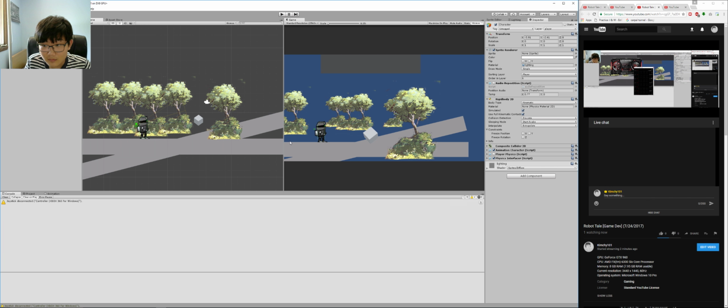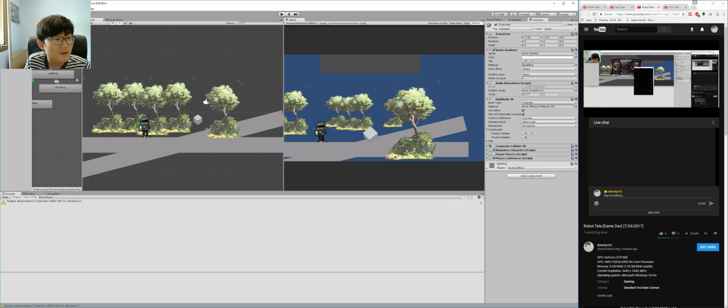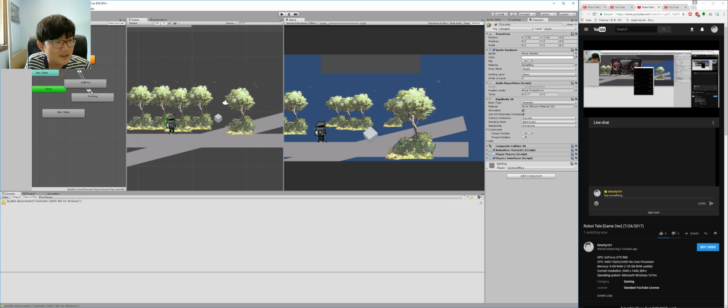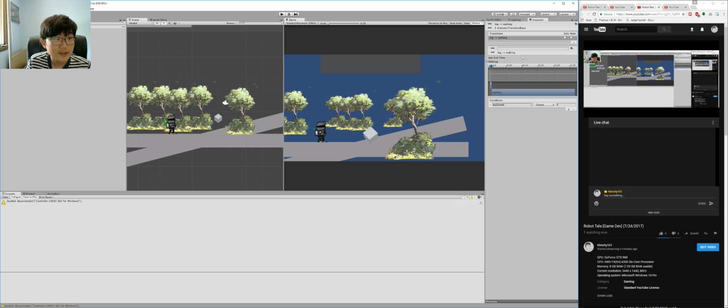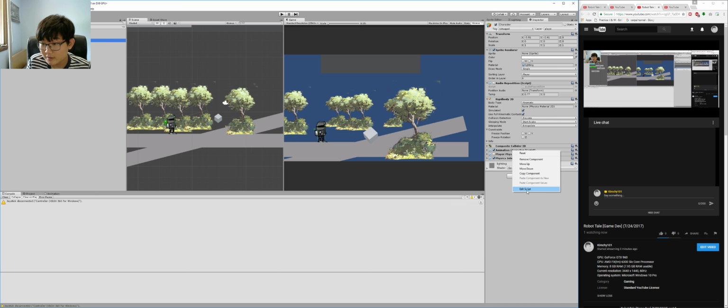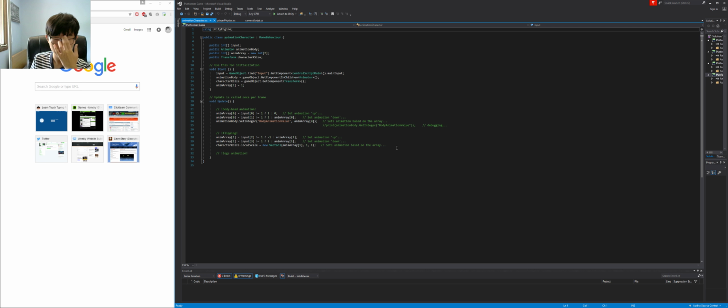Alright, so continuing where we left off, doing the animator right here, all this fancy systems and stuff. So what I'm going to do is I'm just gonna go quickly change that. I think I have a script for that here. Yeah, here it is, the animation character script. Edit that script right here. So the legs animation, yes, I have it right here.